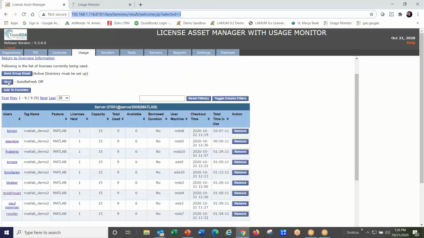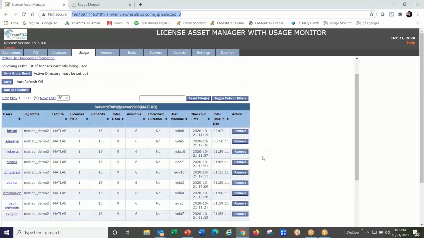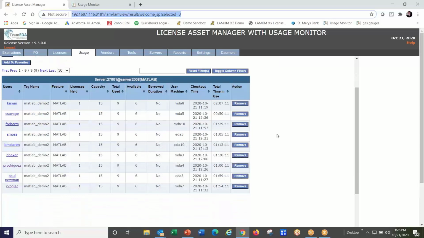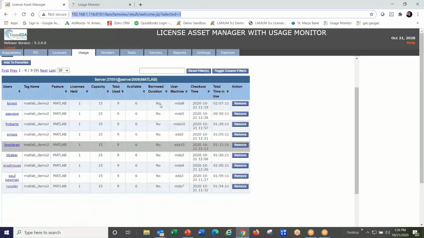This can also be saved while we're here. I'll mention it, this is the auto refresh thing. If you want to keep this page open all the time because this is of high interest, you keep this open all the time in the background. And if you have auto refresh on, then this will always be current. So whenever you go back to the view, it'll have the most current list of people that have it checked out. All the times will be correct and so forth.